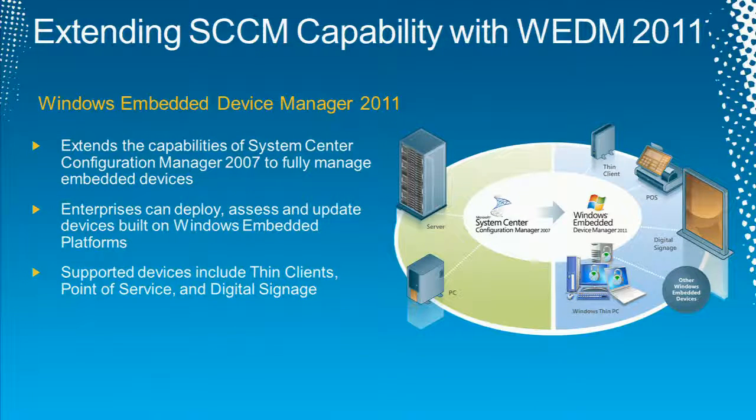So what a simple workflow that WEDM does is, when you want to deploy an application patch, or you want to deploy a system patch to a Windows embedded thin client, or even a Windows thin PC, with the write filters turned on, WEDM has intelligence built in to first check, okay, whether the write filter is on.